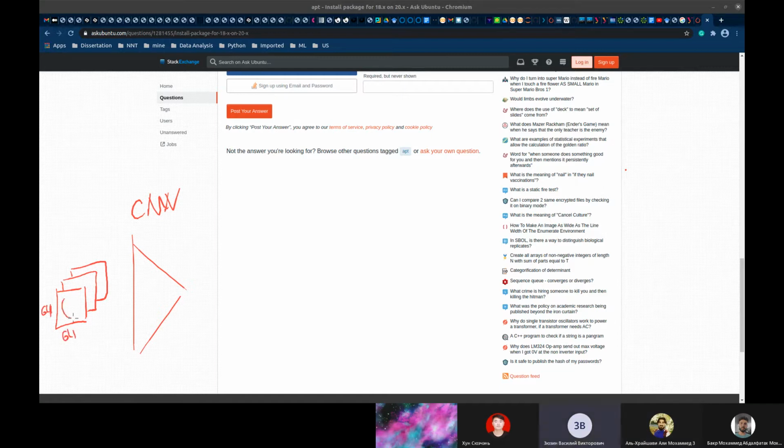Here some faces, for example. So you have R, G, and B channels. So for PyTorch, this is a tensor with size 1 by 3 by 64 by 64.